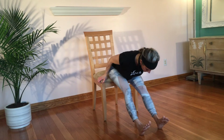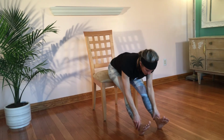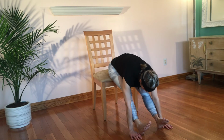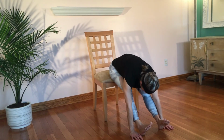And then keep holding onto your chair if that feels best, or you can release your hands down to your shins, ankles, or even the edges of the feet or floor. You just do you, work somewhere where you feel something happening and breathe through it.